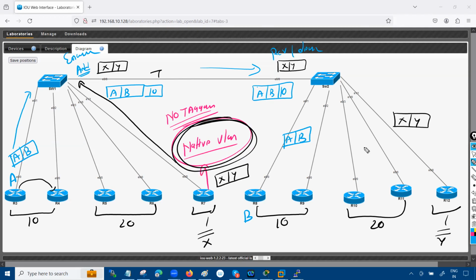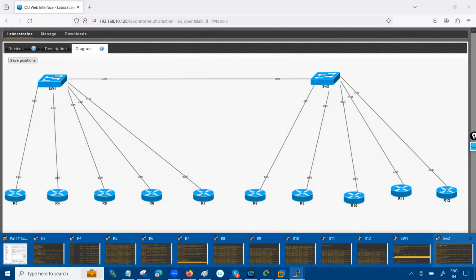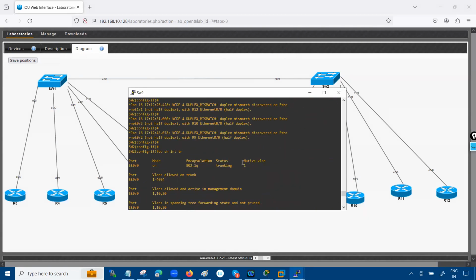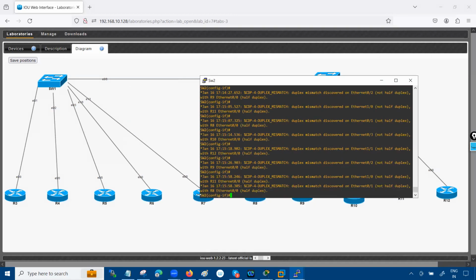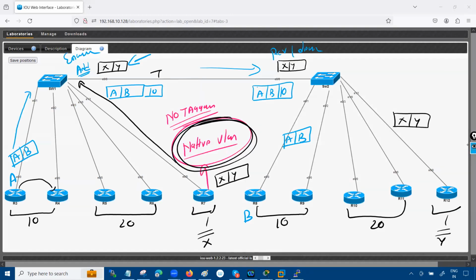So you can see that this packet is for the native VLAN. Native VLAN does not perform the tagging. So whenever the trunk receives a packet and it is a part of the native VLAN, because you can see that in this output as well, native VLAN 1, and this packet is coming from VLAN number 1, and it's a native VLAN, it will not do any kind of tagging for this one. So for the native VLAN, there is no tagging. For the normal VLAN, there should be tagging.